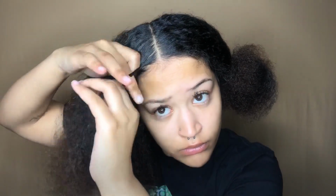So basically, I'm going to start out by braiding my hair. I went ahead and blew it out with my Curadoo just to make it easier to braid, because sometimes I struggle with braiding when my hair is wet. I don't know if that's just me or if that's everybody, but that's how I like to do it.